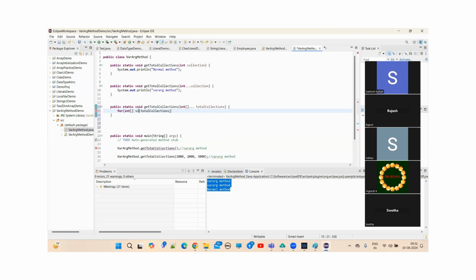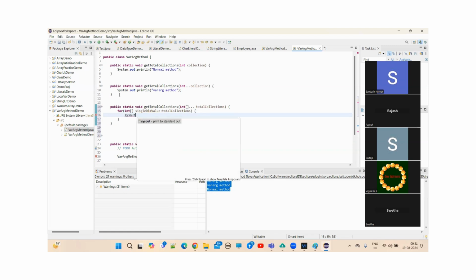Let me put a variable, single dim value. Now I want to print values, guys. Here sysout, control space.